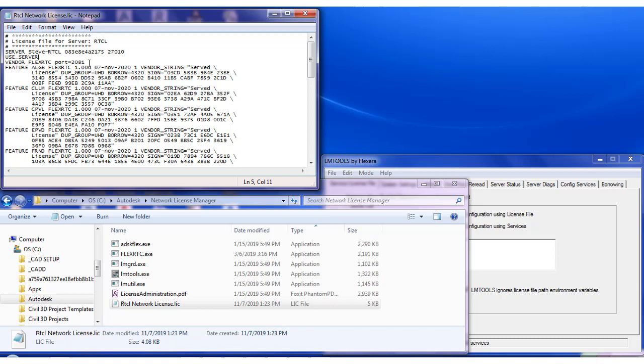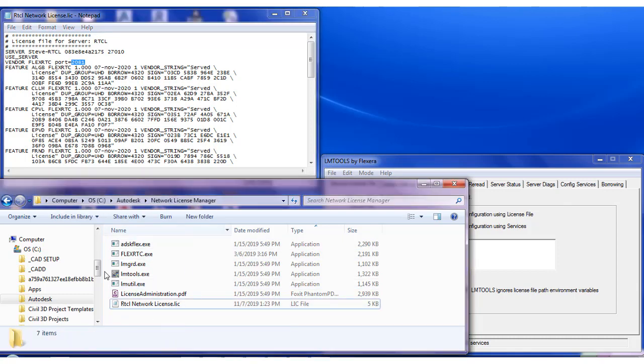When we talk about ports, there's two ports specified by default by Red Transit Consultants. 27010 is your LMGRD port. Autodesk products operate on 27000 through 27009, so we chose 27010 as a starting point. You may change this in your license file if you want to use a different LMGRD port. There's a vendor port of 2081 that's used. Autodesk products use 2080. Again, you may change this port to something else. Both of these ports need to be opened up in your firewalls in order for the computers to access this part of the server. So be sure to do that.